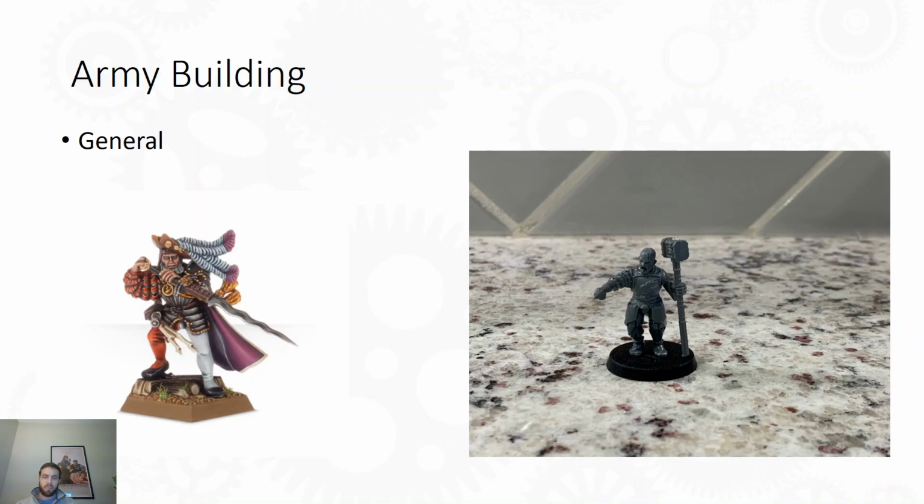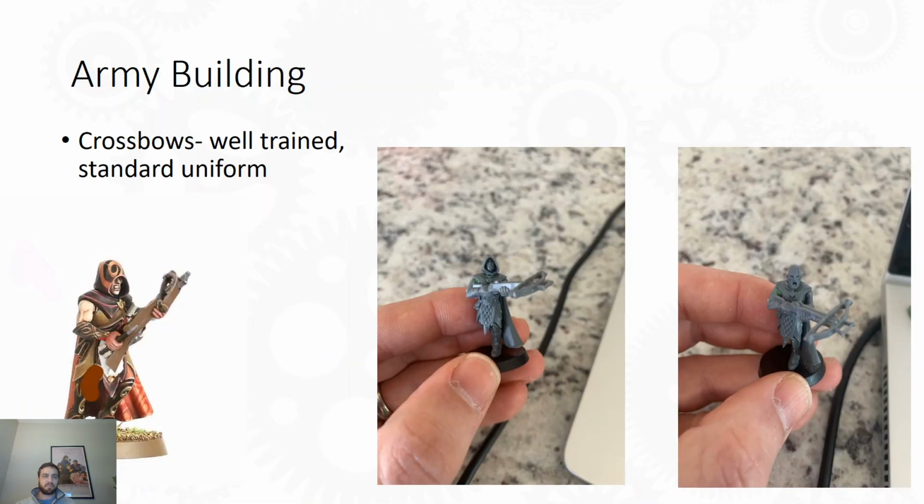You've got a big two-handed weapon. He's actually pointing like, hey, go over there and do this thing where this other guy's not. Maybe he needs a cape, but I'm probably going to leave that off of him.